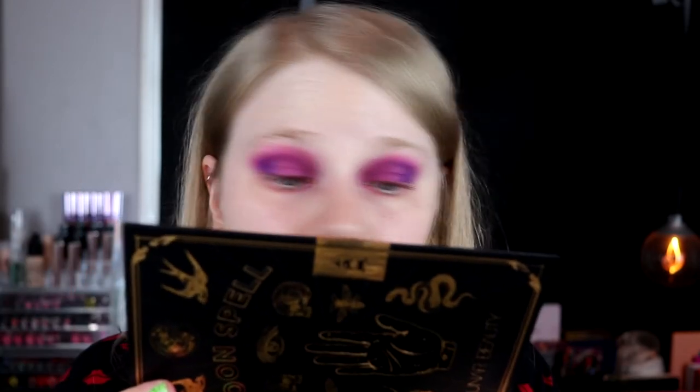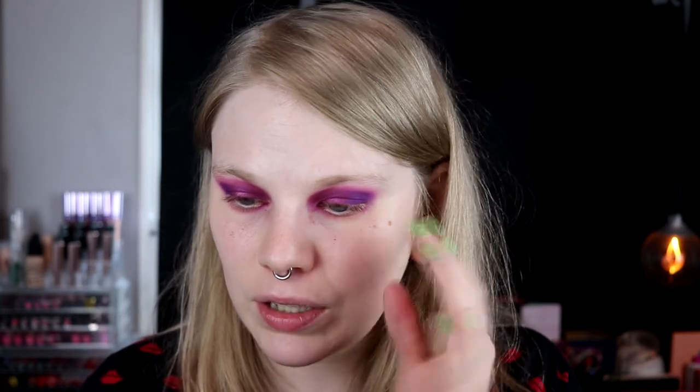Okay, I am really happy with this. It looks so cohesive. It's blended together so good. So I will take away the fallouts, fix my base, and try to fix this because I don't want it that far in. If I don't succeed, I have to do the same on the other eye. But I think with a dry Q-tip, with just a little bit of water or something, it should work. So I will fix my base and then I come back.